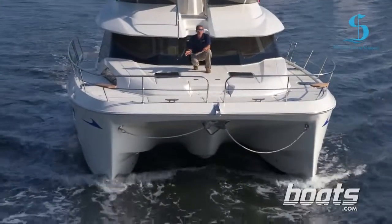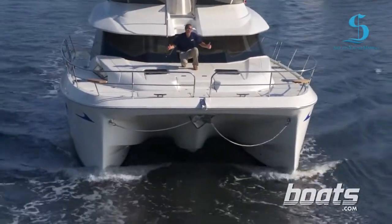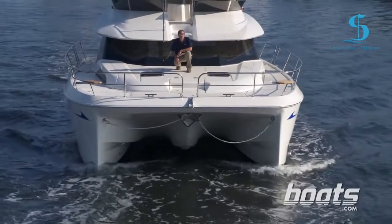Now, while we're up here, you might notice this is a little bit unusual. The deck is not flush. That's because the main cabin of the Aquila 44 is right underneath me. Come on down below and check it out real quick.